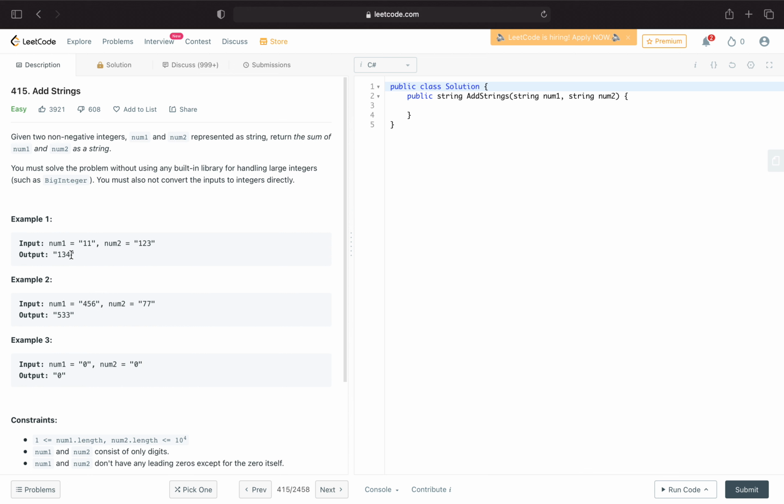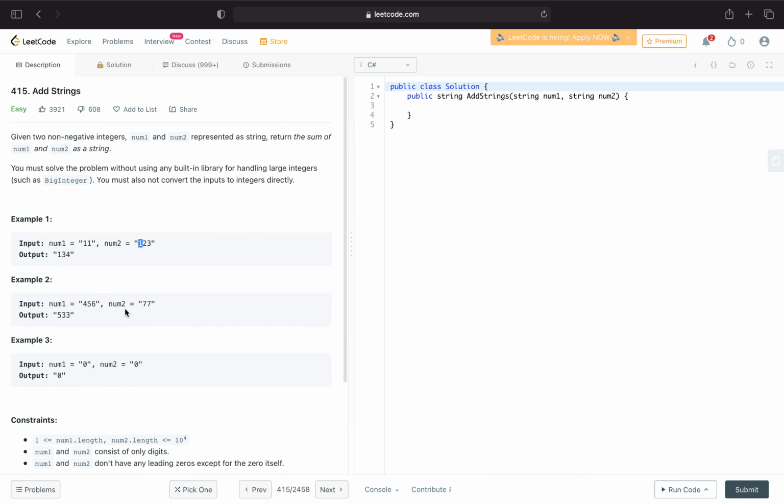So the way I'm going to do it is, I will loop and take every character from each string, starting from the rightmost. I will take 3, I will take 1, then I will add them to get 4. Then I will take 2, I will take 1, and I get 3. And then here 1, I will take 1, but there is no character at that index, so I will take just 0 plus 1 equals 1. So we got 134.